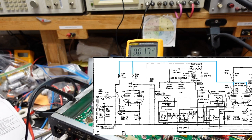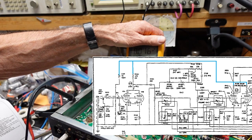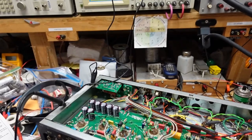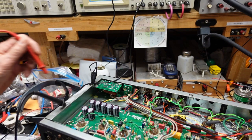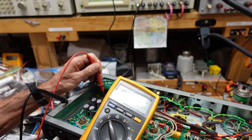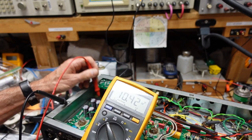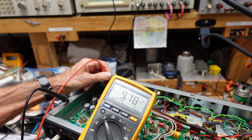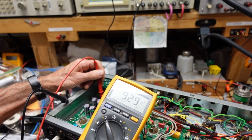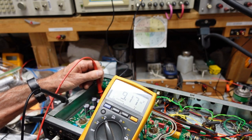So I'm going to put a few pictures up here. We're going to take this apart. And before I do that, I want to show you, since this is a tube amplifier, we're dealing with potentially lethal voltages. And it's important, after we shut it off, that we discharge those capacitors. Because I just shut it off. Okay. Oh, this is dropping pretty quick here. Oh, very nice. You don't want to just turn this off and jump right in. You could really, really do some damage.